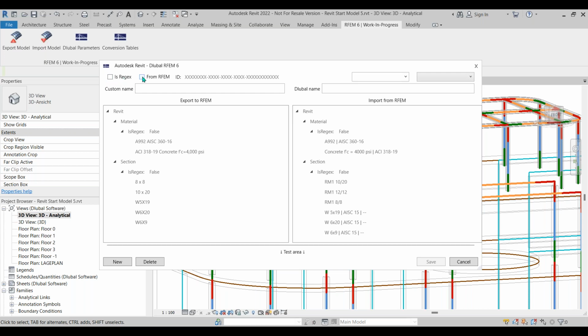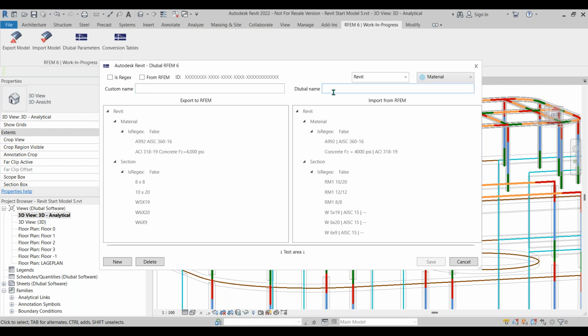And then, is it related to the export? If so, then I'm not going to click on from RFEM. And then we want to hit this drop down, and it's going to be part of Revit. And then we need to decide if this is going to be a material or section. I'm going to choose material for now. And then this custom name field is going to be the name taken from Revit that I showed.